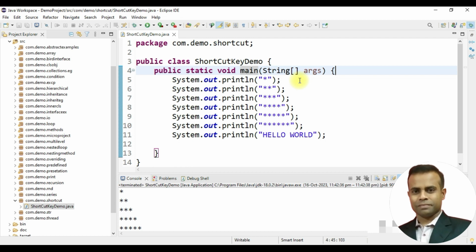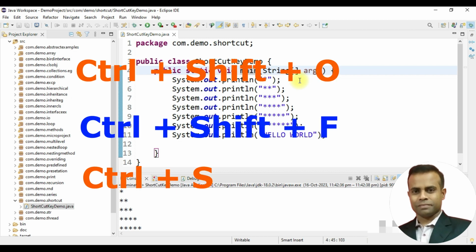Okay, so you will work a bit faster and you can implement your code a bit faster. Okay, but remember the best practice, or train your mind with the three main best practices, that is Control Shift O, then Control Shift F and Control S. Every time you update or create any Java class, always use Control Shift O to organize, then Control Shift F for formatting or indentation or beautification, and finally save it using Control S.